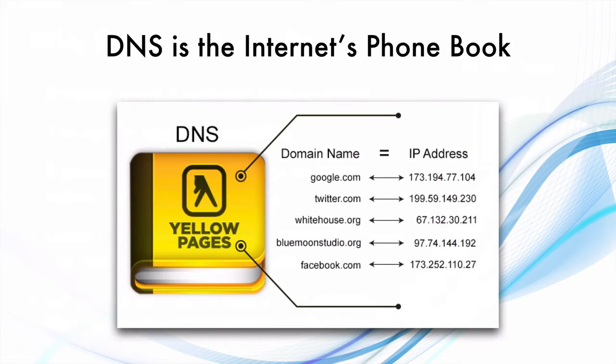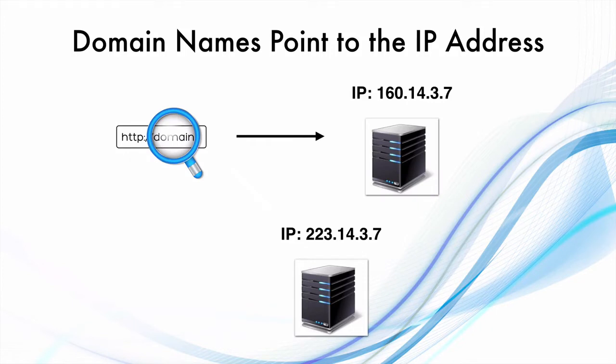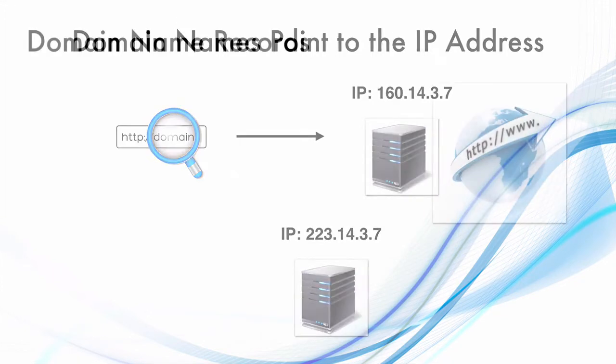Each and every website has an IP address which changes from time to time. So let's say you have your website on a specific IP address. Whenever someone searches for a domain name, the DNS record has this IP address on file, and the browser will load the files from this server. However, if your IP address changes, then you just need to update your domain name with the new IP address, and then the website will load from the new server.